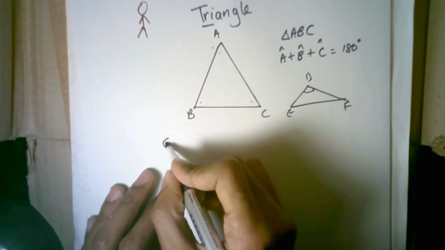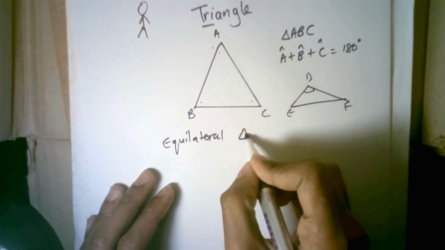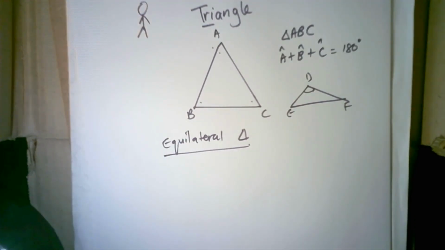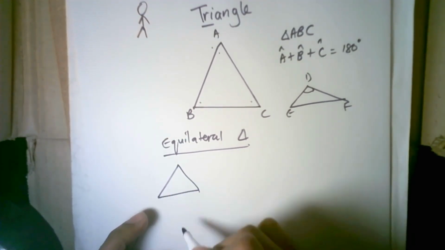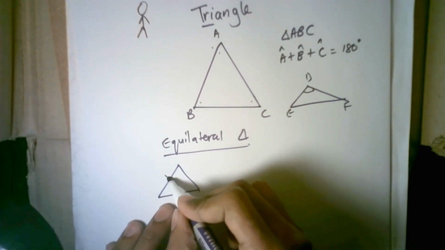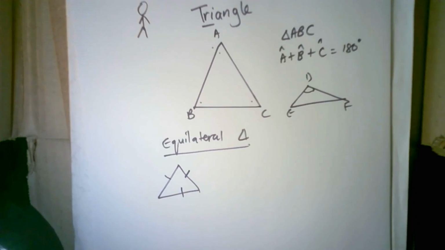I'm not going to spend too much time on this because in primary school, you would have looked at it as well. Firstly, we have an equilateral triangle, and as the name suggests, equi means equal. So just using my free hand, I'm going to draw a triangle here. And an equilateral triangle has all sides equal and all angles equal as well. Now keep that in mind, all angles are equal.